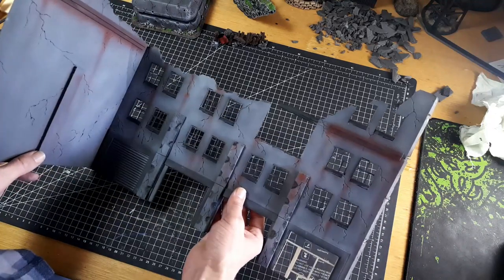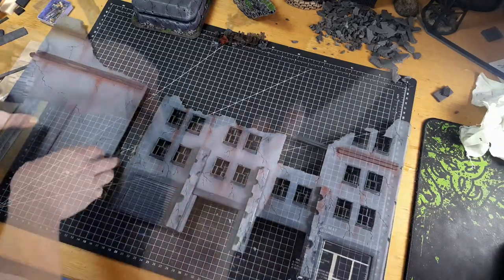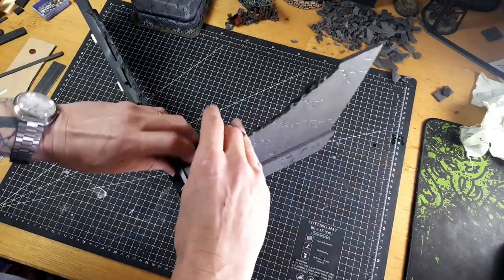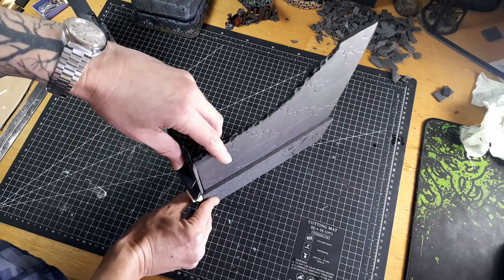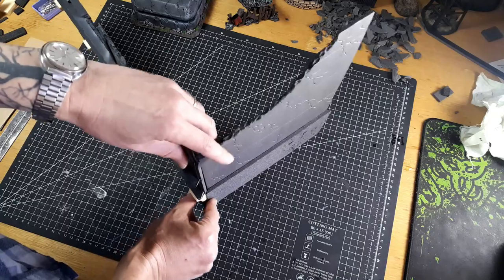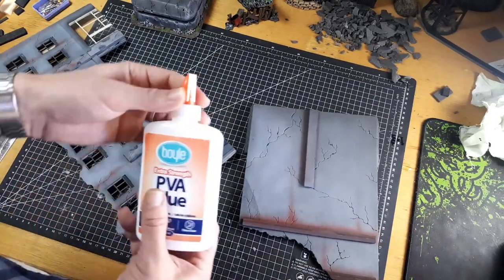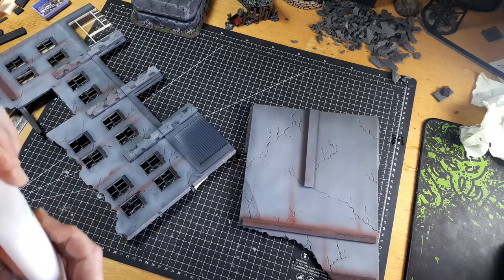Now, I have gone ahead and painted the inside of the building because I'm about to do a glue up, and I did not think that it would be very easy to paint these walls once they are all put together. So you can see I have painted the inside of the building. I've painted this exactly the same way I did with the guard tower. Now, I do have a video on how to paint this concrete look, and I'll put a link at the top of the video for you.